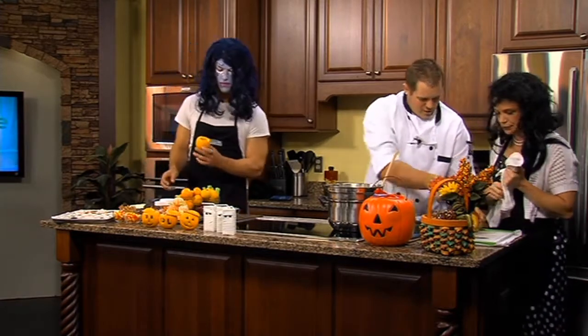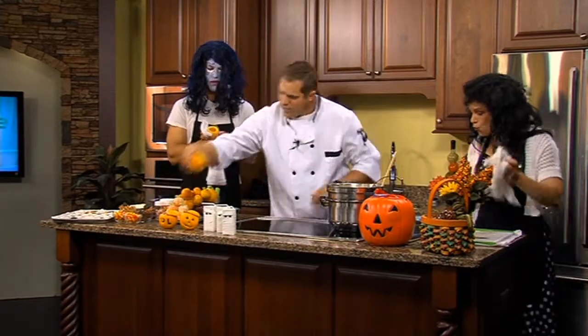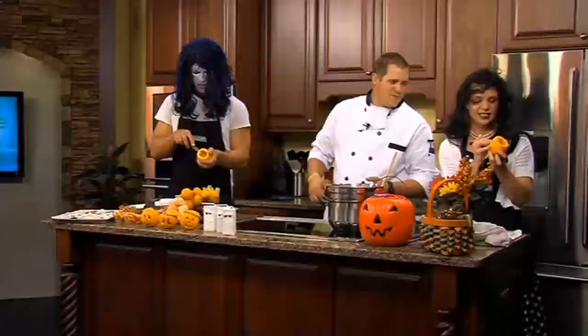Okay, so we've got about a minute and a half to get this together. What you've got to do now is take that rag and just kind of wipe off the juice. And then if you want to take a marker, you can draw a face on there — we've got little faces here, you can draw the eyes and the nose. Then you just take the knife and cut it out, just like you would a pumpkin. If you want to freehand it, you can.